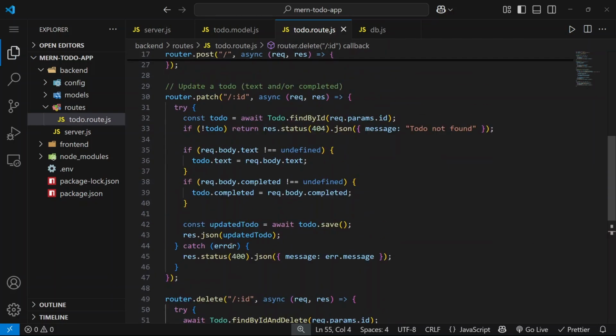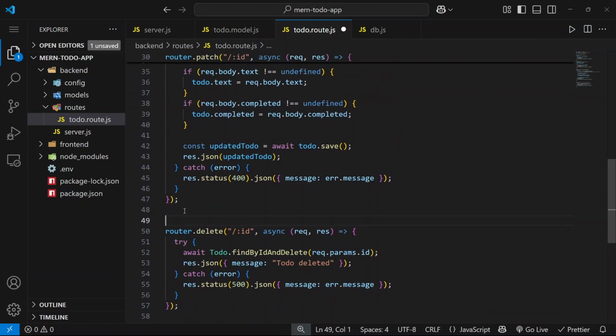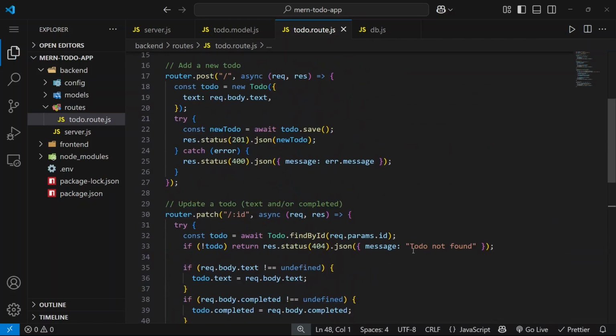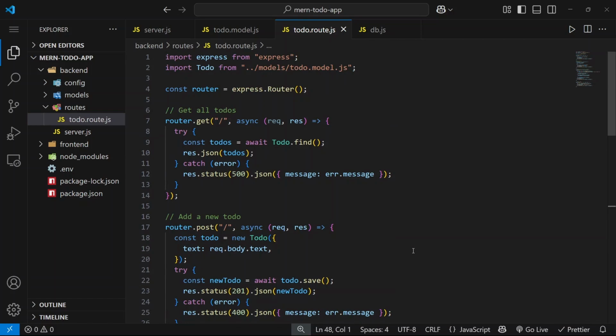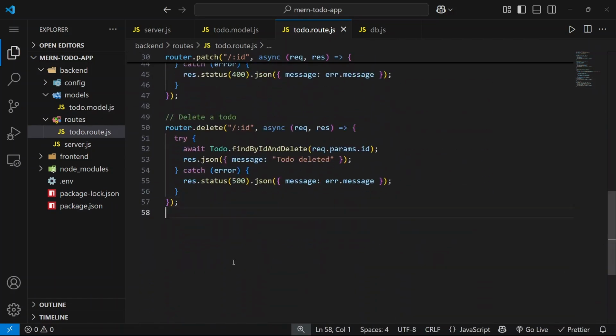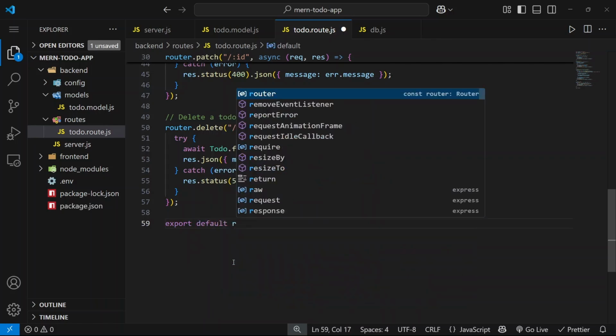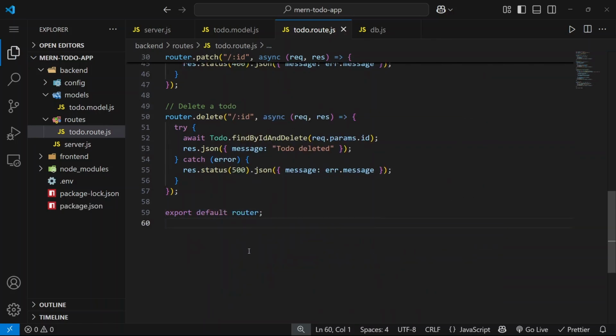Okay, and let's write a comment here as well. Let's follow our steps correctly. So by doing this, we defined our routes. So now let's export our router. So let's say export default router, and let's save it.